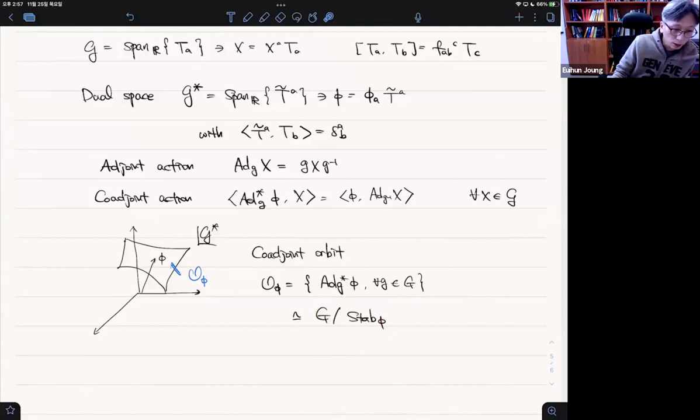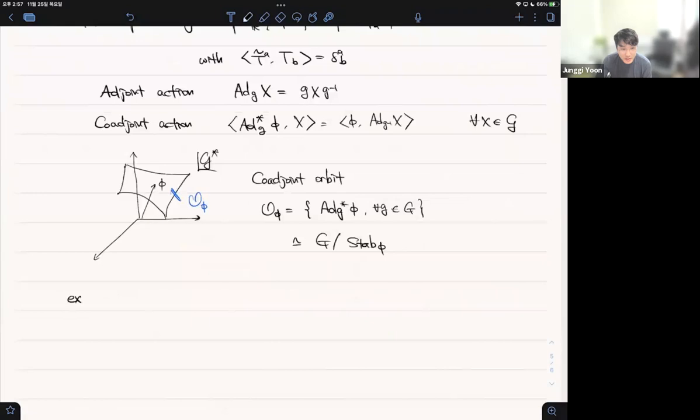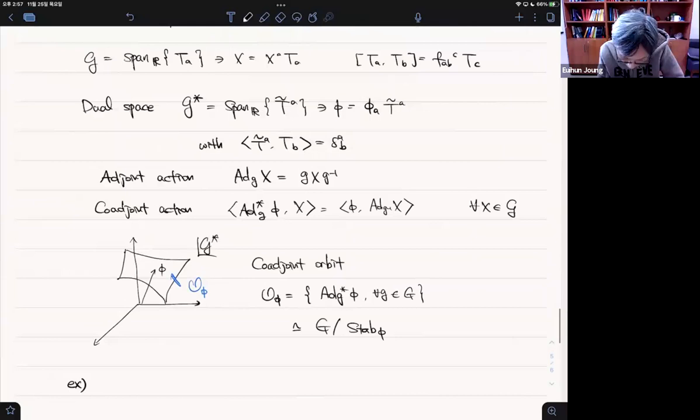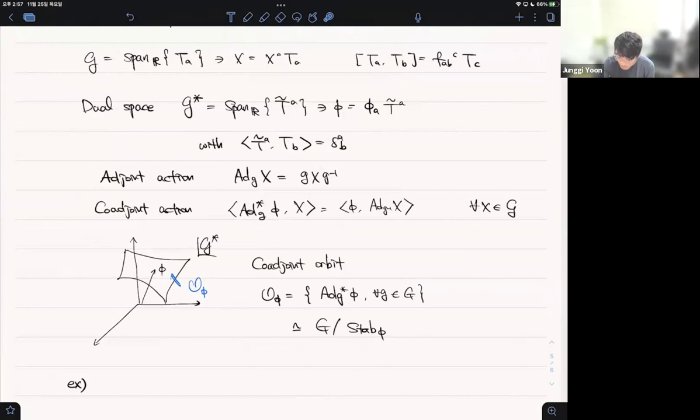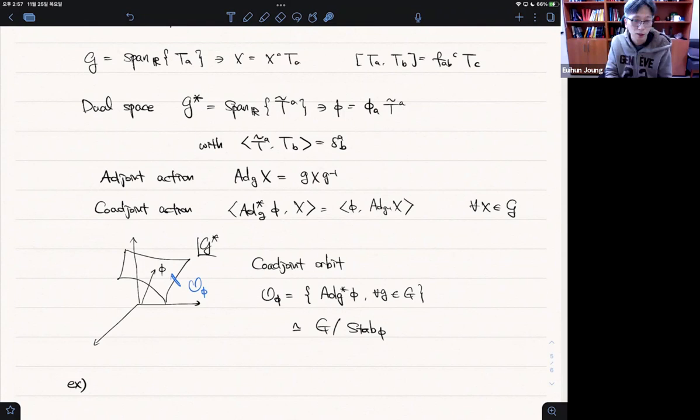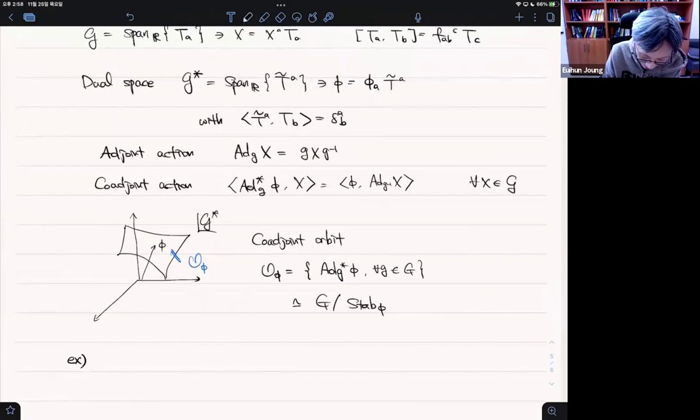An example. In the definition of the coadjoint orbit, there is a g inverse in the above. Here, I think there is the inverse. Indeed. Okay. Yeah, I will check all these details. I prepared the lecture without much time of preparation, so many things are just out of my memory, and I might be wrong in some details.